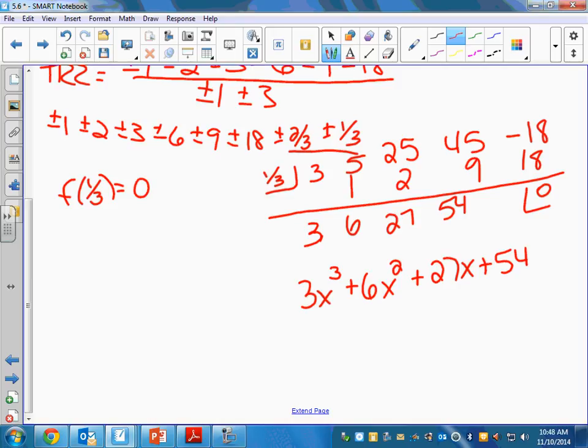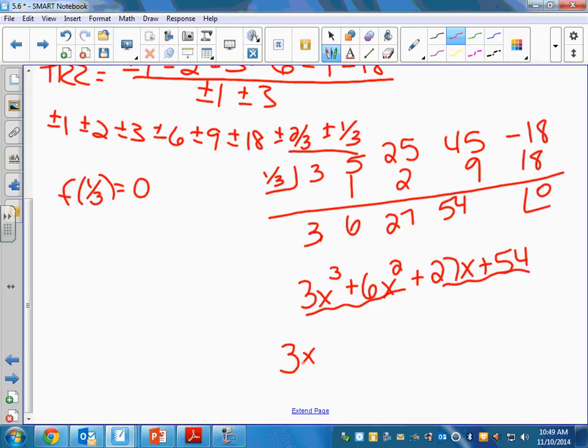I don't know how to solve this by the quadratic formula or by factoring, which means you could just keep guessing. It means there has to be a negative 1 that works. Or you can do that factor by grouping. And when I look at this, it looks to me like I could factor something out of both of them, and there's a good chance that I might get that to factor by grouping. Great method if you notice it. It saves you a lot of time. Sometimes it's not going to work, but let's see if this works.